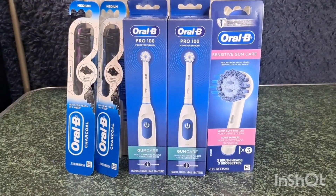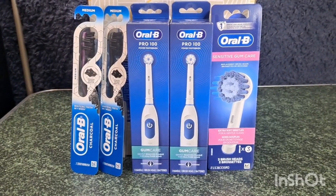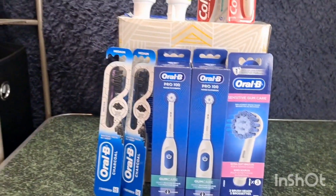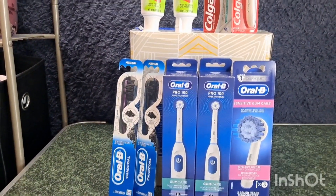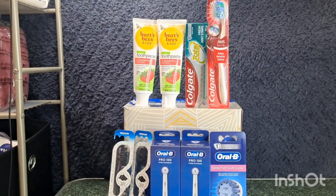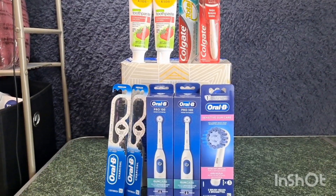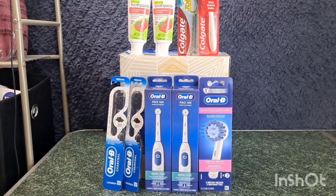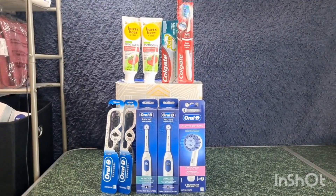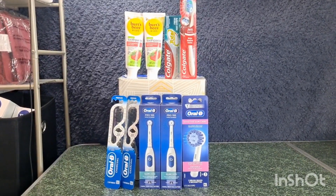I did the spend $50 get $20 Walgreens cash promotion for the Oral-B electric toothbrush as well as the refills, because I wanted to use my spend $50 get $10 Walgreens cash digital booster, and the promotion this week is even better. I also did the BritBest as well as the Oral-B deal because it's giving a $5 manufacturer register reward that I can use on my spend deal. But that one is a bummer because the register reward is not printing. There was also a weird thing that happened to me for the spend $50 deal because I didn't receive the Walgreens cash right away.